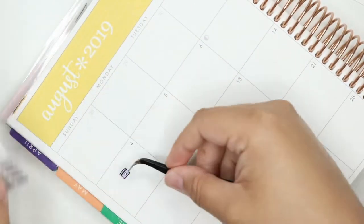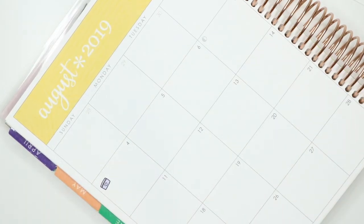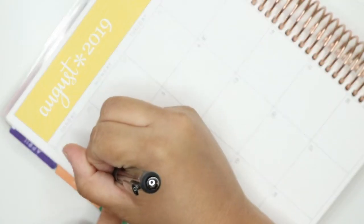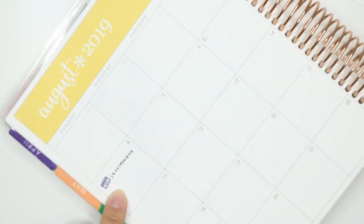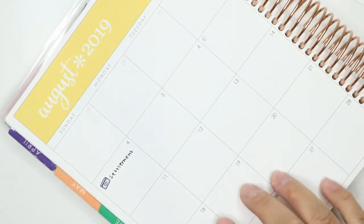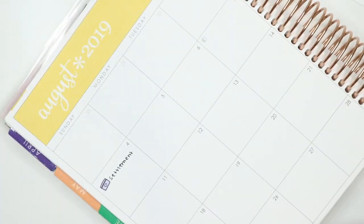And one of our settlement payments. Oh, I had the grid on the other side, so that was kind of nice. I don't have the lines on this one. They were kind of ghosting through. That was actually kind of nice, but I guess not. What did I use for that? A light bulb.